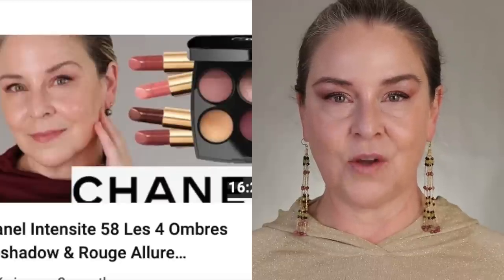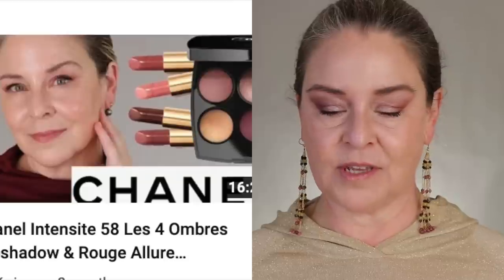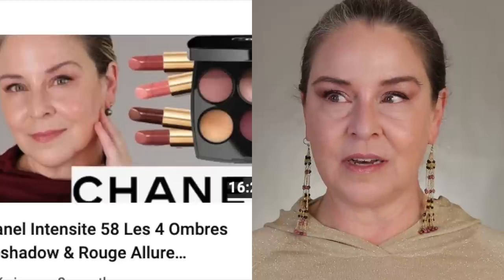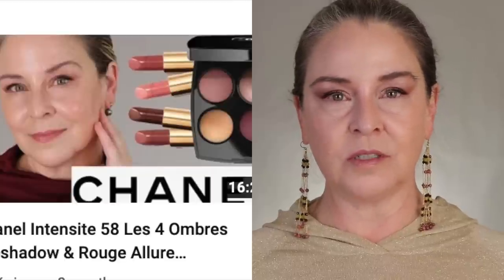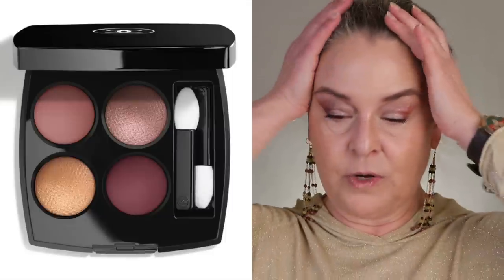All right. The Chanel 58 Le Ombre. I cannot find it. I don't remember what it looks like. I collected all these notes this morning, but I think I have 27 palettes, and I've forgotten a couple already. I think this is the one that is a cool color, kind of mauve, but it has a gold on it, and I think I got it in the last couple of months, and I really loved it. I do still have it. It's just I really have to clean out this space. It's a nightmare, and I keep everything in little boxes.